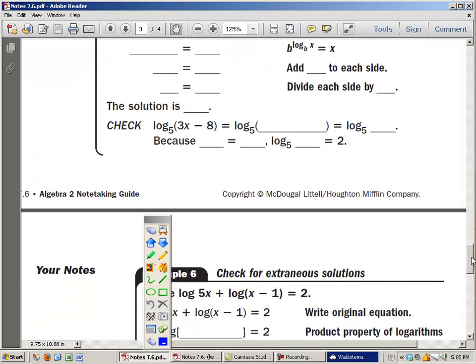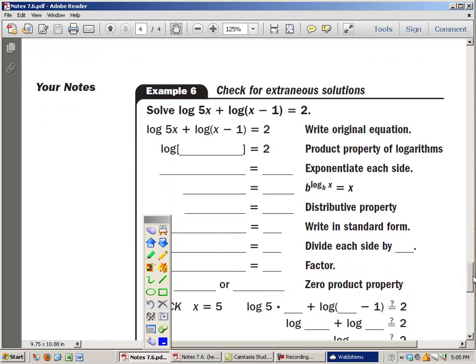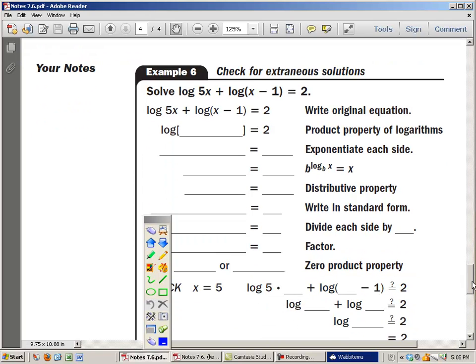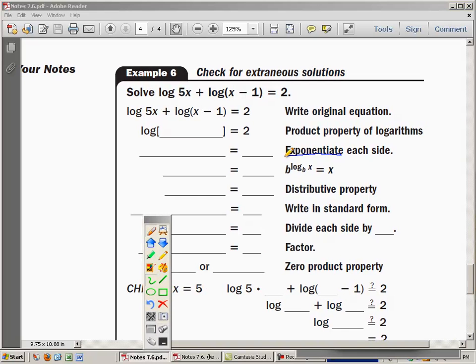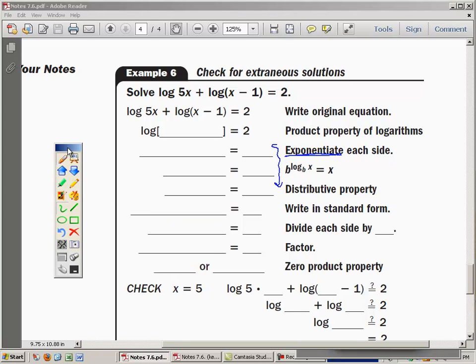Again, I kind of like rewriting it as an exponent instead of thinking about this exponentiating stuff. So when we get to exponentiate in this problem right here, I'm going to do things a little bit differently. So I'm going to kind of skip a few steps and get down into here, okay? All right, but let's get at it.